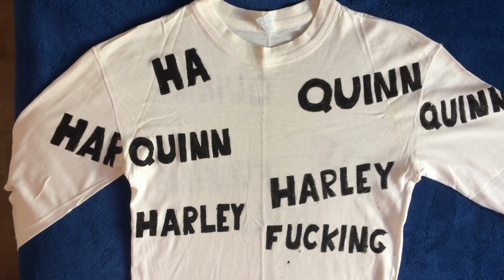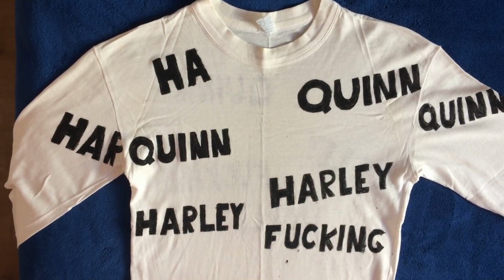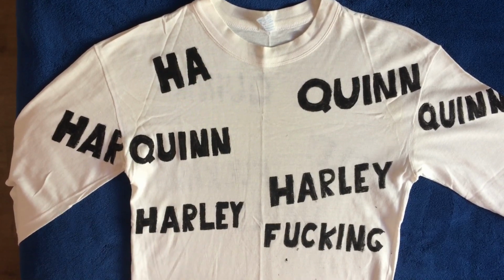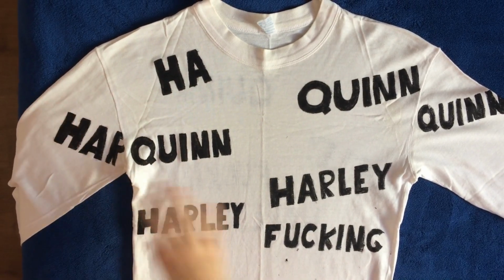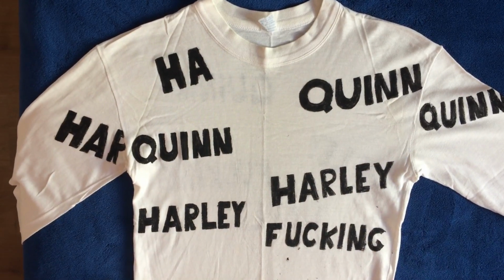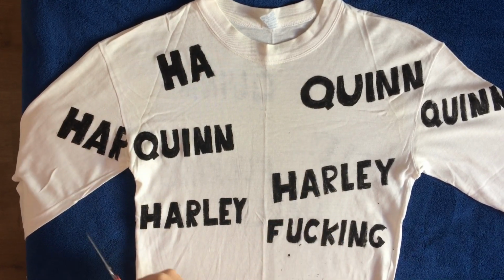I want to try a do-it-yourself printed shirt, and for that I get a white blouse to change for a white t-shirt, of course. There are no seams inside so you can do it very easily. Let's start by cutting off the sleeves, the collar, and let's make it a cropped style. For that I'm using my pair of scissors.